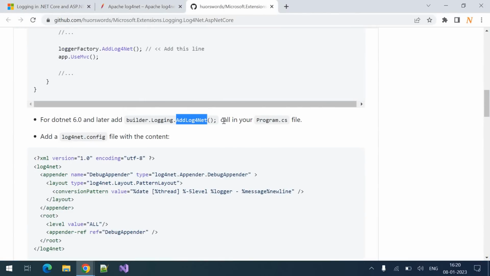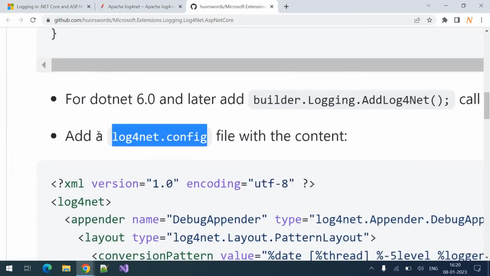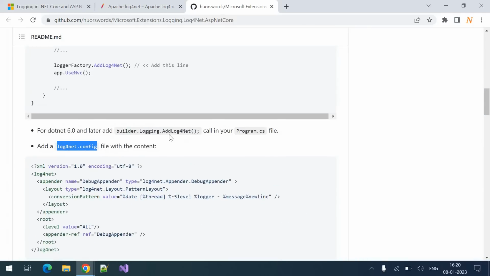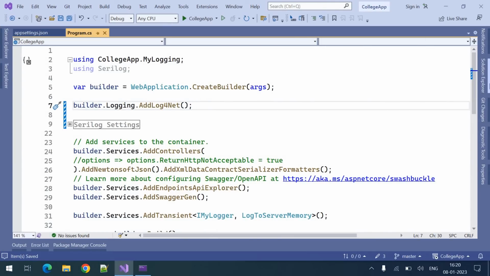After adding that line in our program.cs, we need to create a configuration file with the log4net.config name. So we need to create a file with this name. Okay, I'm copying it and opening the Solution Explorer.